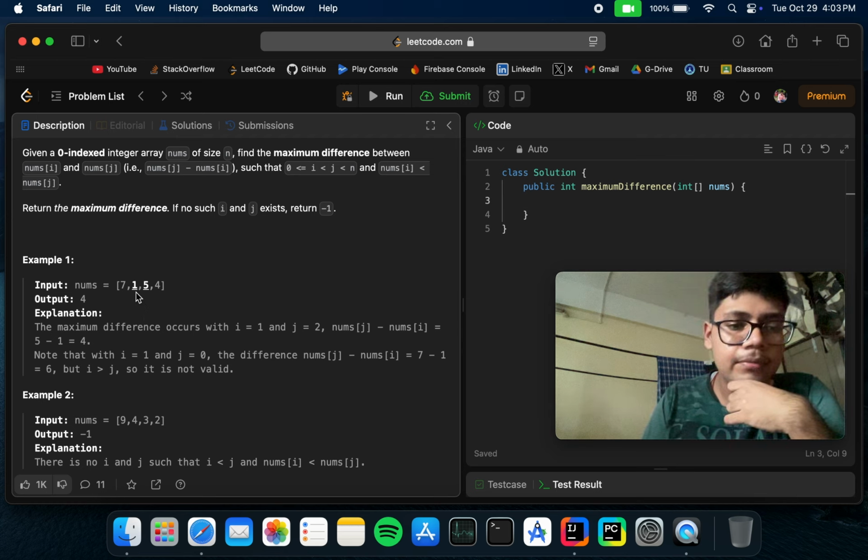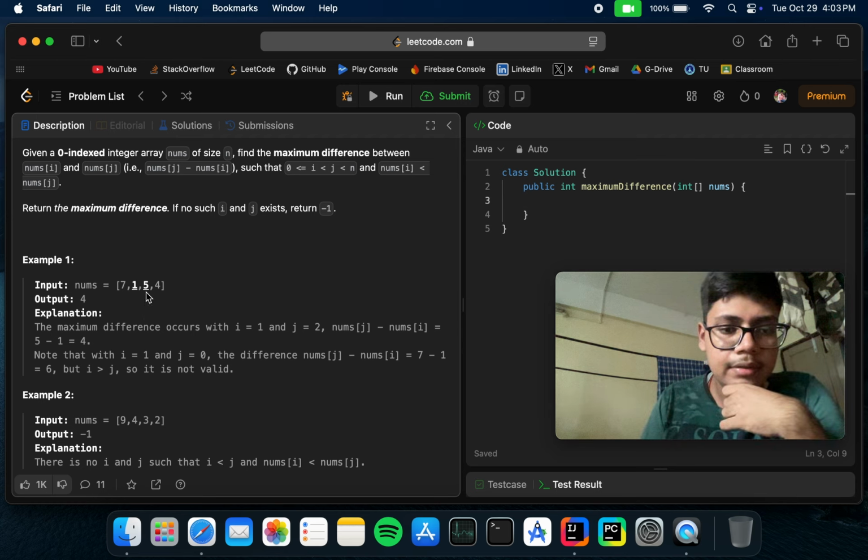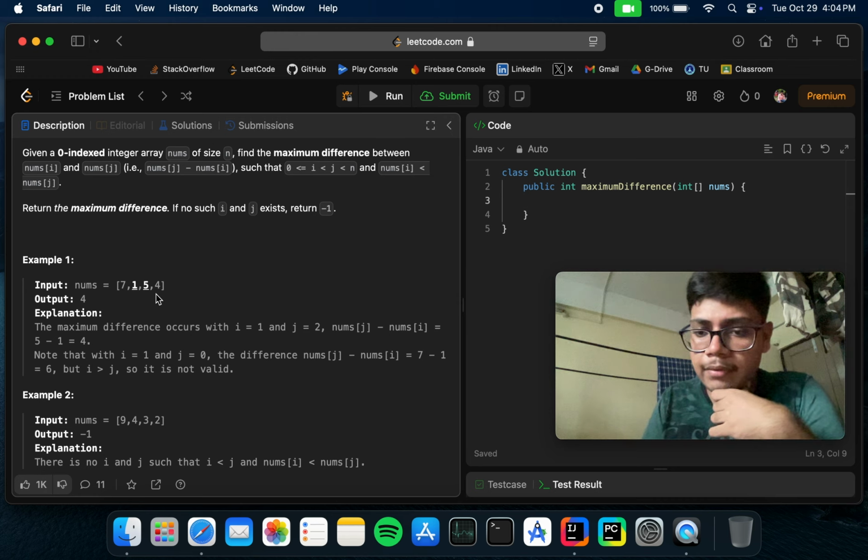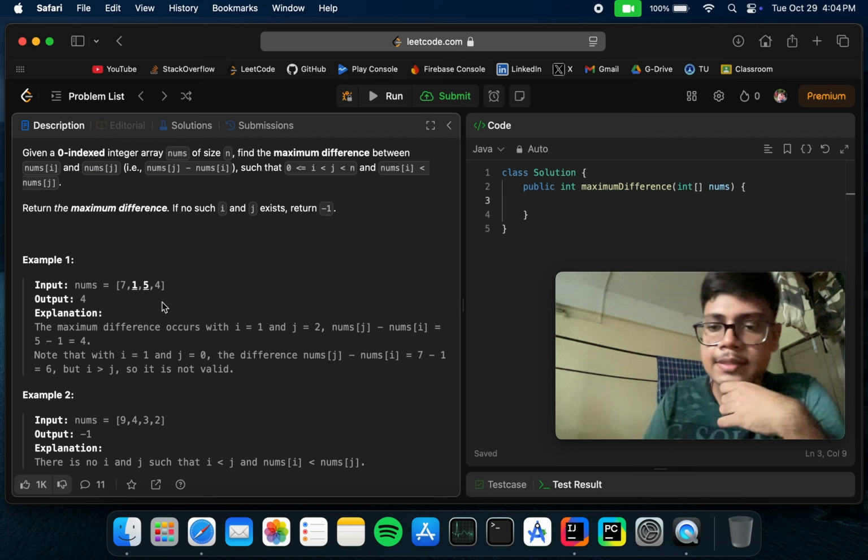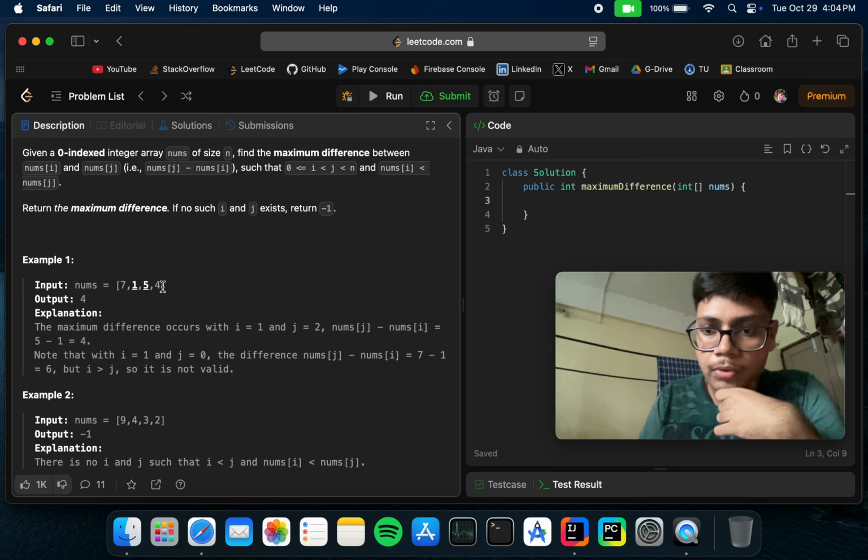Similarly, if you go ahead and consider 5, after 5, do you have anything greater than 5? No, you don't. So the possible combinations that we can get are 1, 5 and 1, 4.